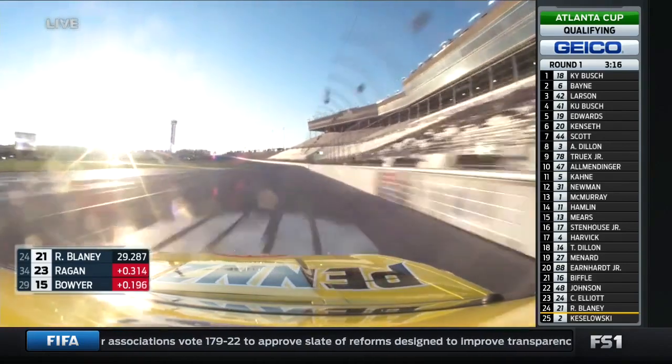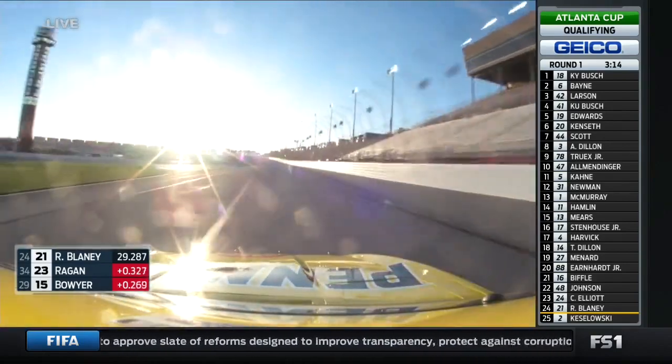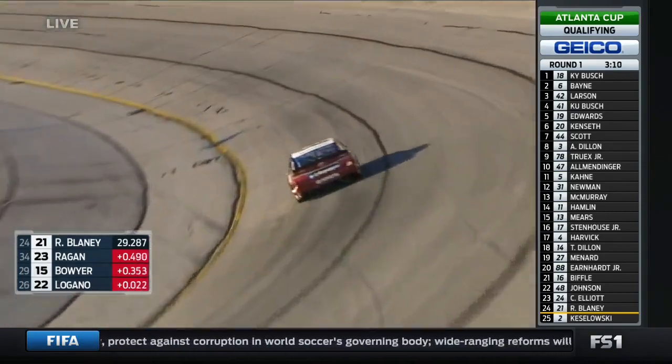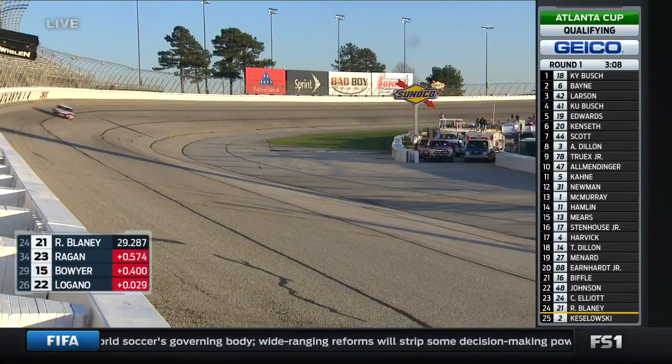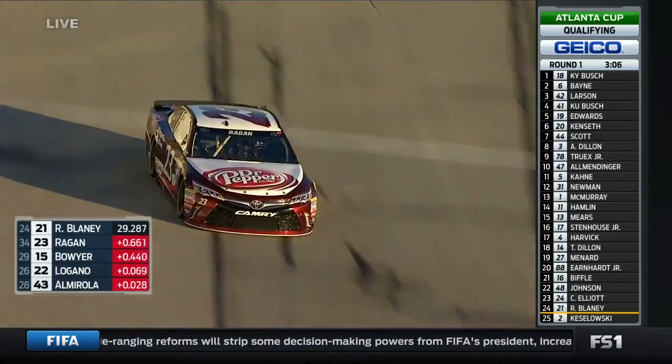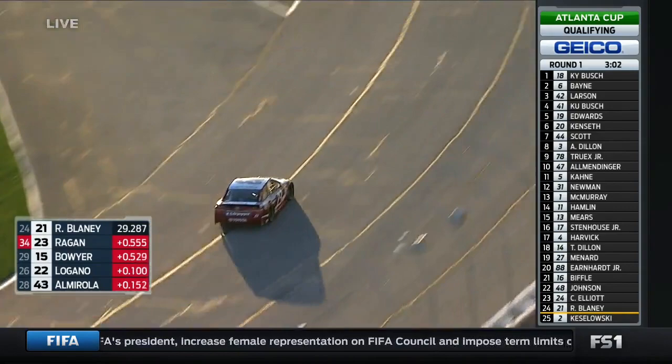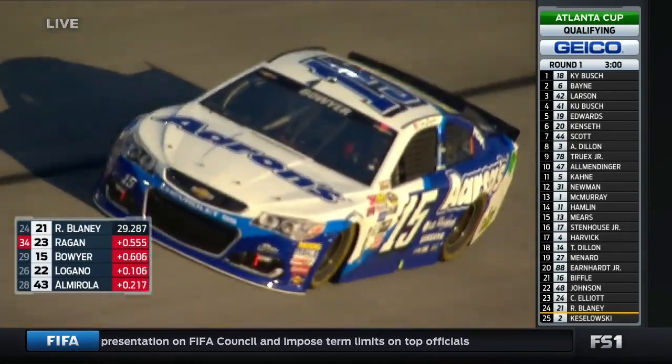Georgia driver David Reagan on track in the 23, Clint Boyer in the 15, and Joey Logano. You're riding with him. Logano will pick up a lot. Yeah, to me, that's what you have to be concerned of if you're on the bubble. You got to be concerned with Keselowski, Logano. There's some solid cars that are outside looking in right now that are more than likely going to go faster.